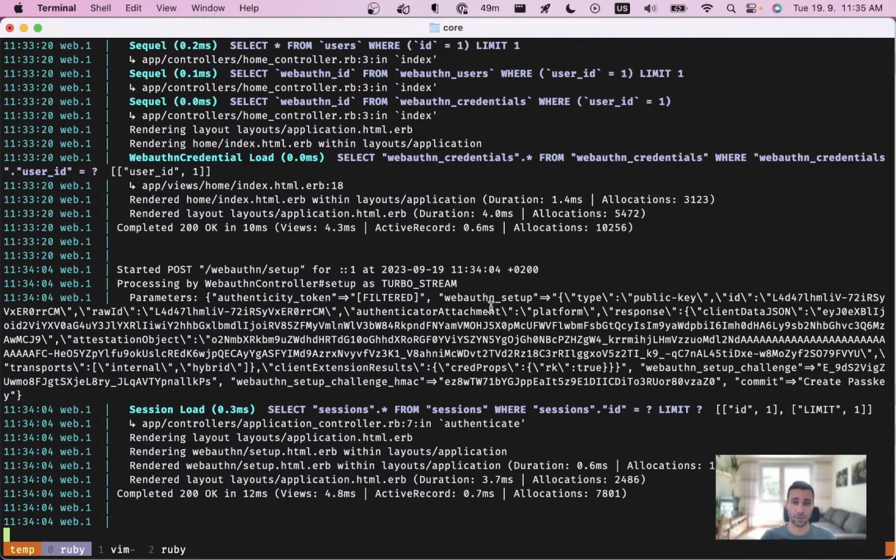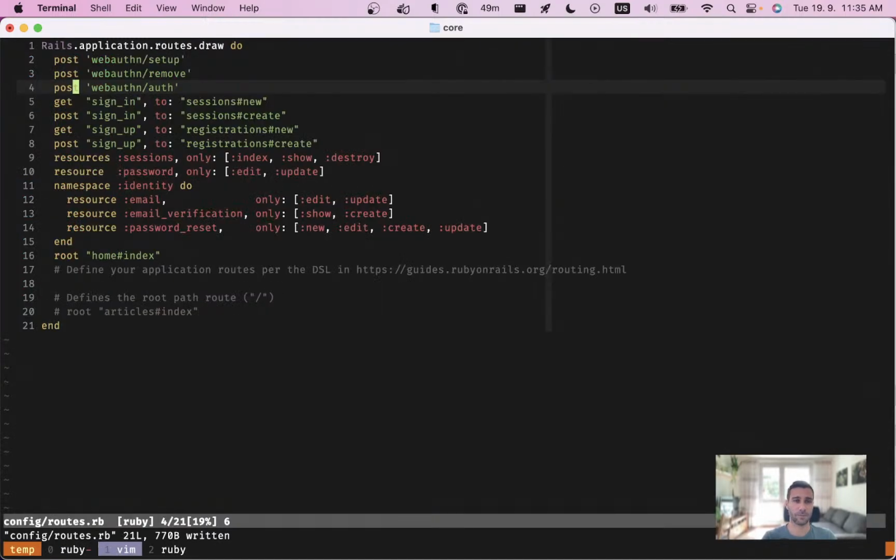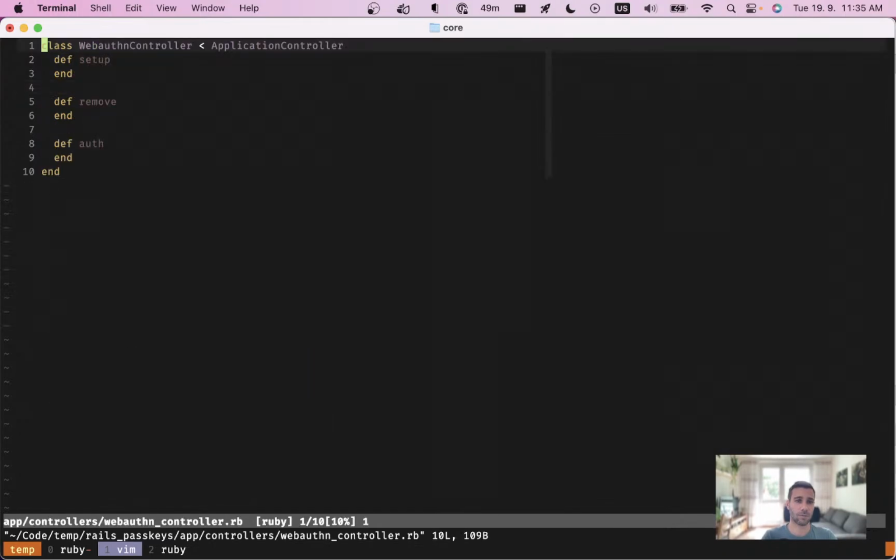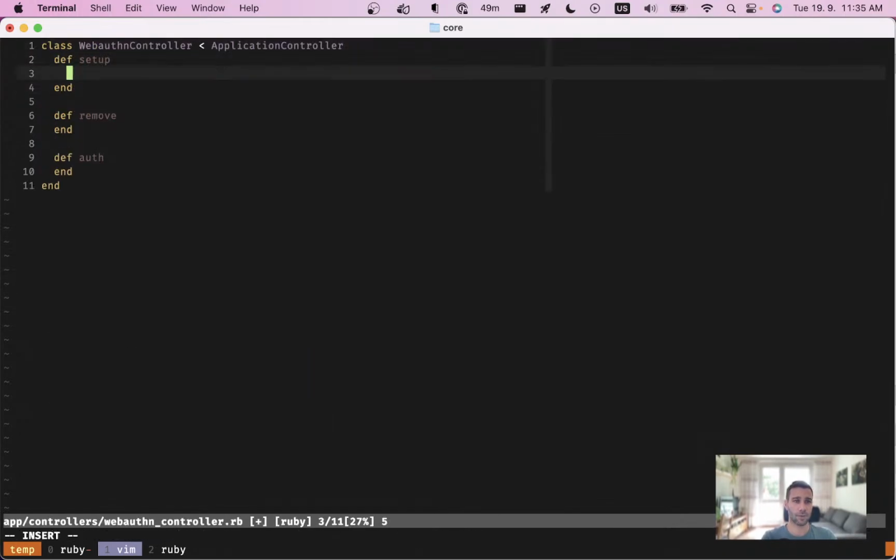Great, so we see that we received some parameters, and now we need to handle them on the server. And the WebAuthn controller will call Rodauth main WebAuthn setup.